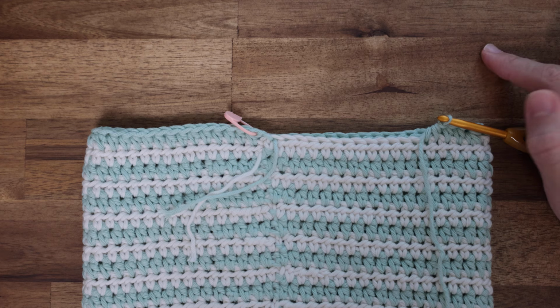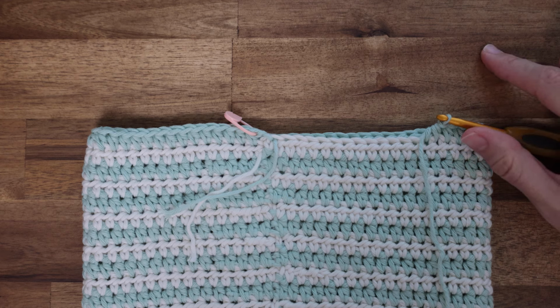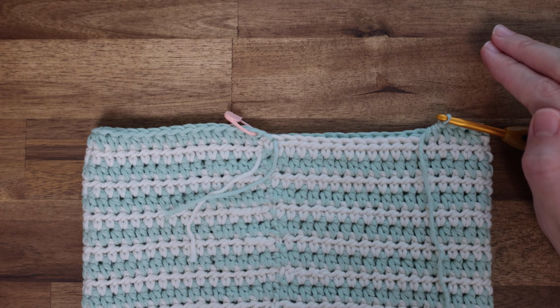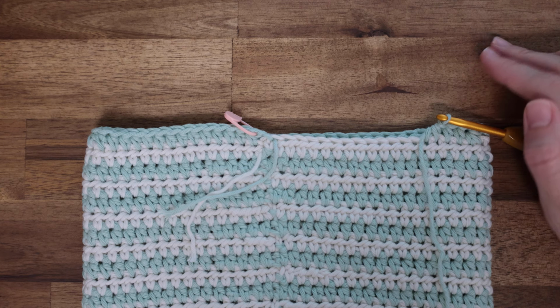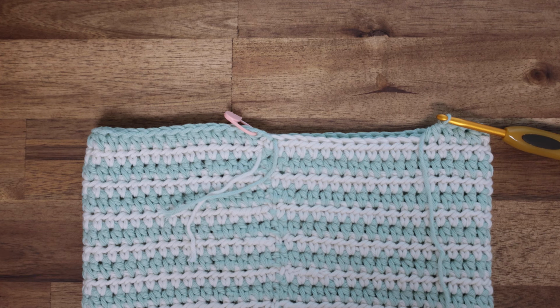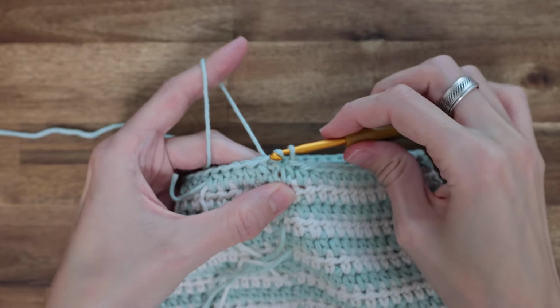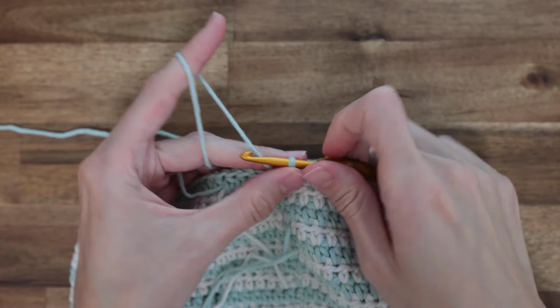the next 27 stitches, decrease again, so half double crochet two together, work one half double crochet into each of the next two stitches, decrease again, half double crochet two together, and then finally work one half double crochet into each of the next 13 stitches, giving you 62 stitches in total. If you need additional guidance, hop over to my blog and follow the written instructions there.